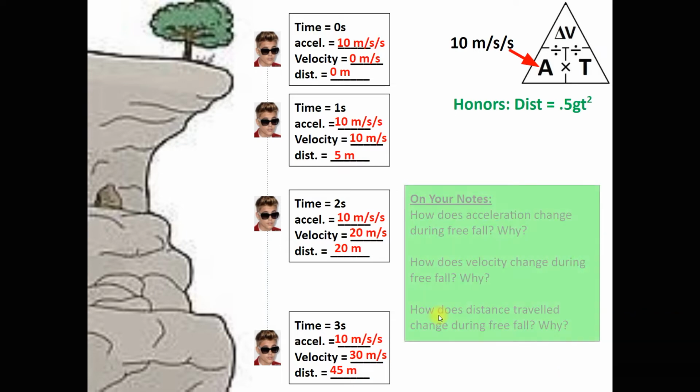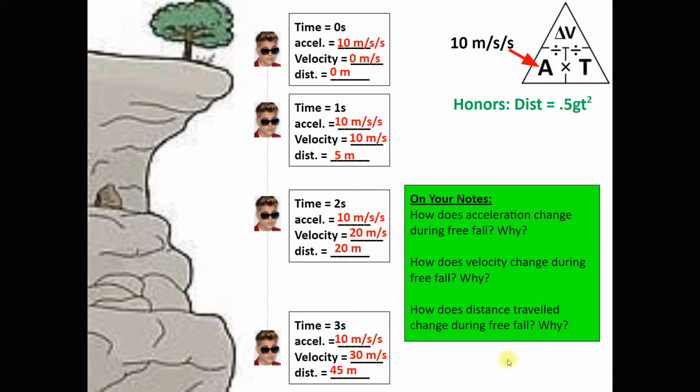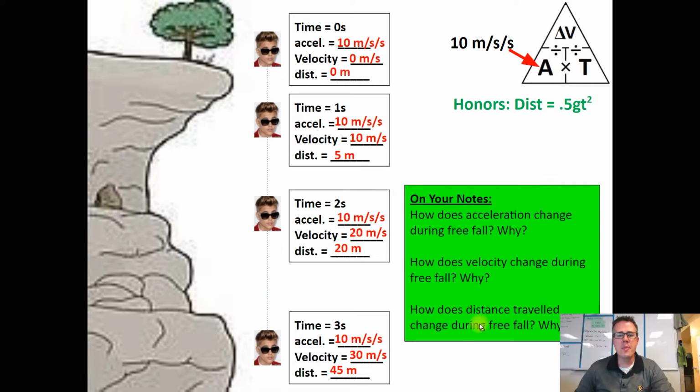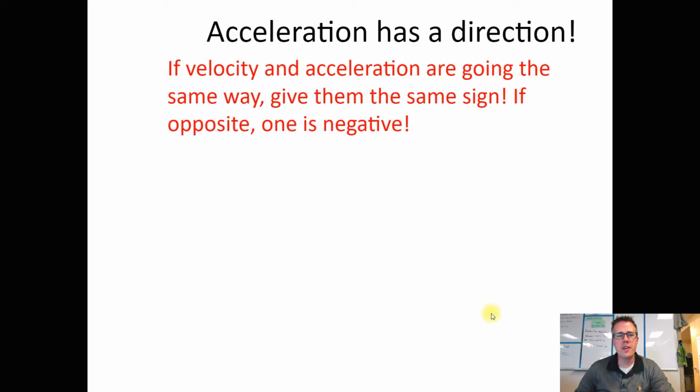Off to the side, you've got these same boxes that I have on my screen. I need you to pause the video and answer the questions on your notes. On the next page of your notes, there are some blanks that we're going to fill in, but it's important to recap what we've already done. So if velocity and acceleration are going the same direction, we give them the same sign.